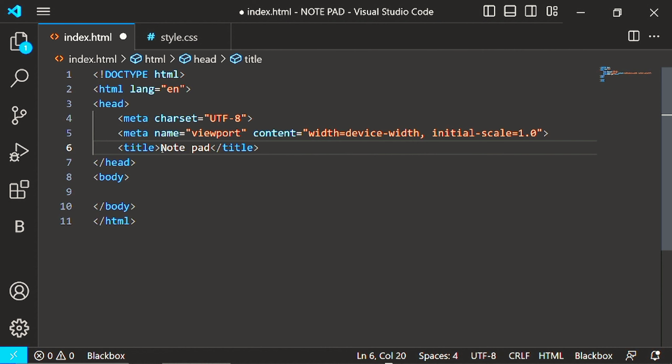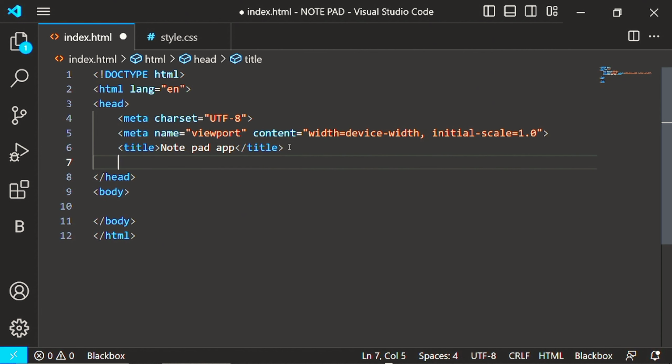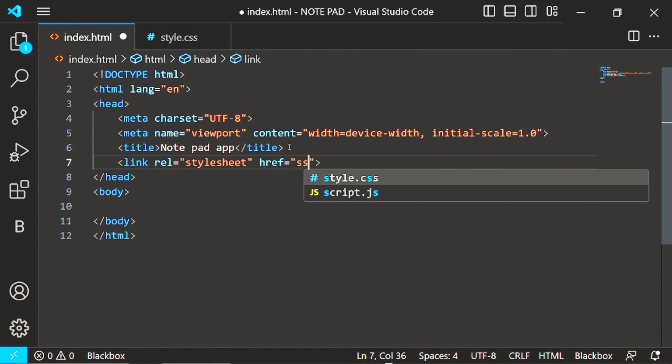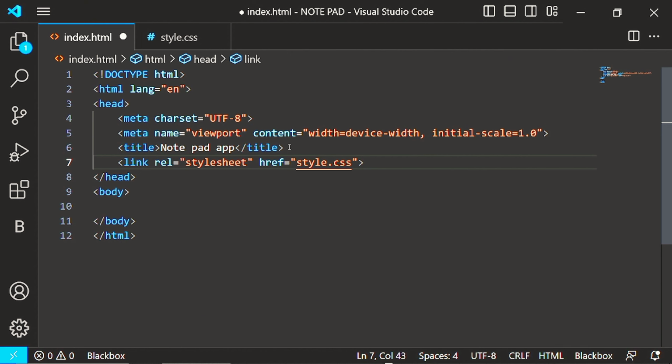I've also created my CSS file already, so I'm going to link it with the link element, rel stylesheet, style.css. So I'm linking my files.